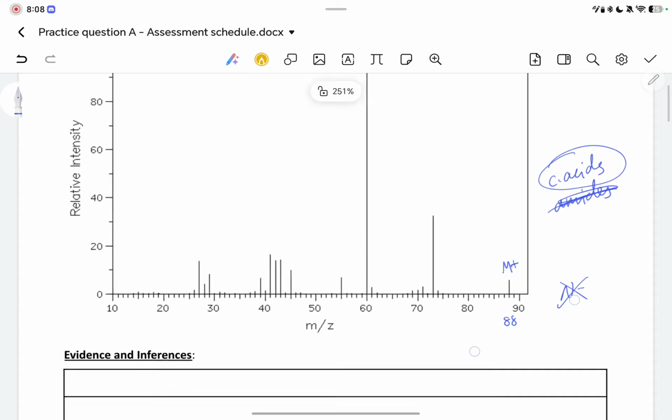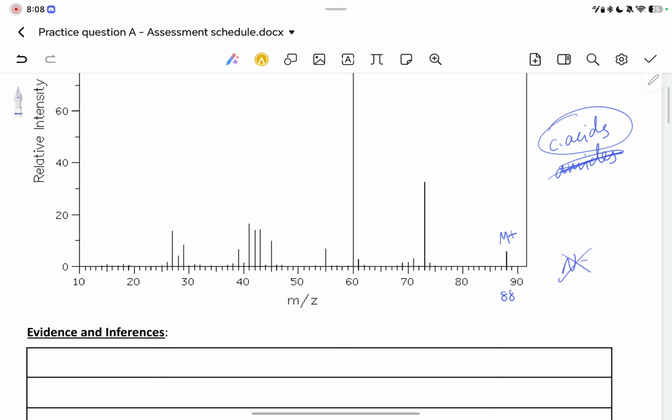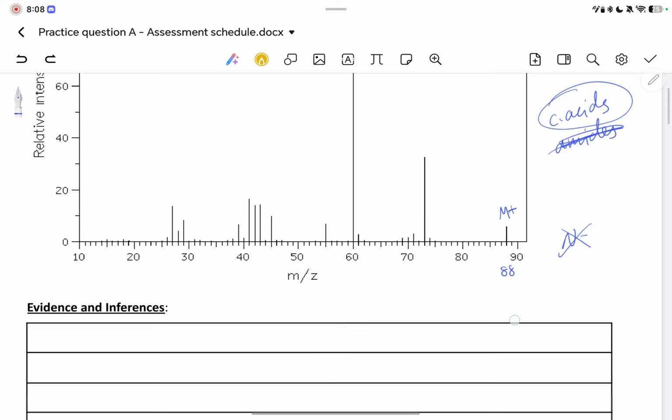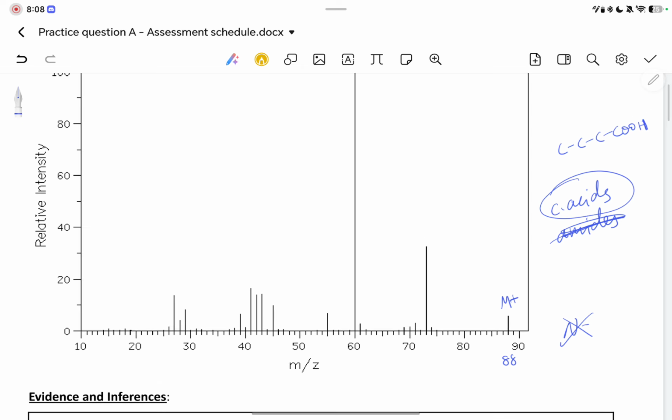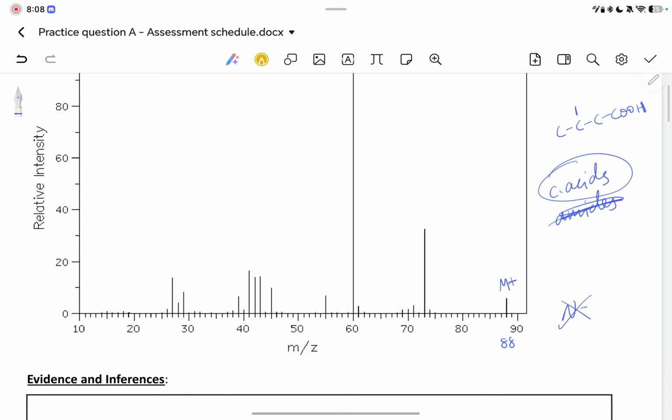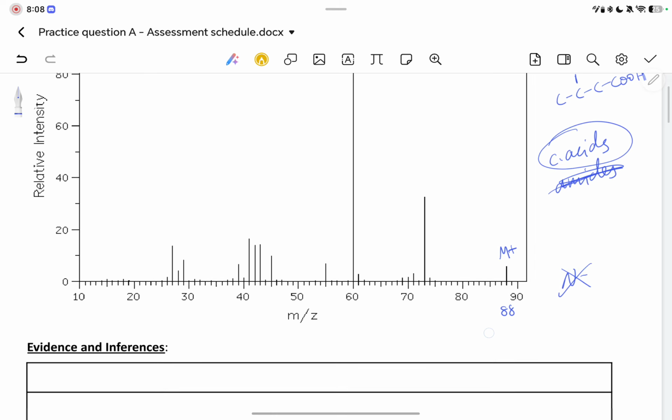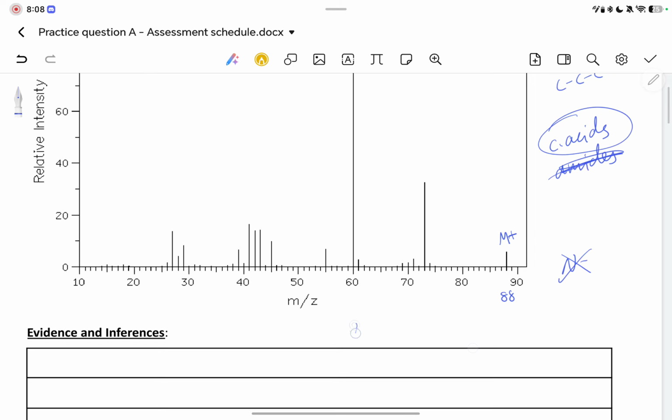Now let's take a look. Fragmentation analysis, I feel, is quite useless, at least at our level, because just by using this mass, you can figure out everything already. So now we know it's a carboxylic acid with at least a 4 carbon chain, with the possibility of branches. We can take a look. So let's put in 4 carbons first. That would be 12 times 4 because carbon has a molecular mass of 12.